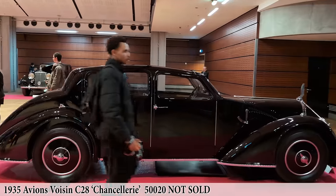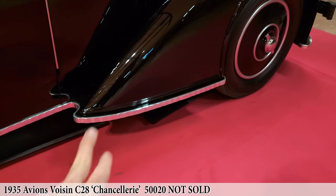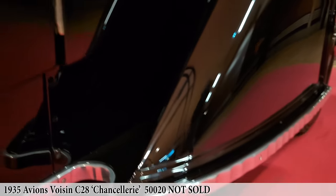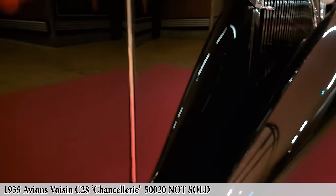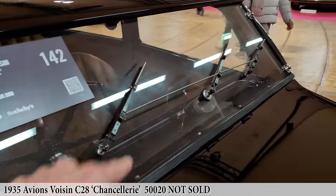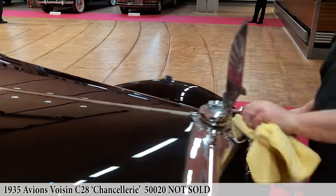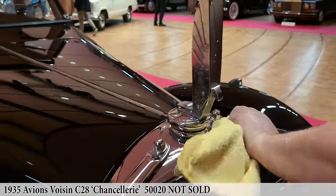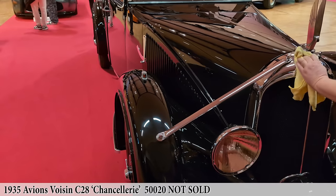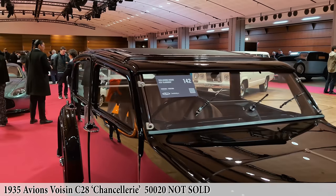As we go in, we can see wonderful little details like the accent running along the bottom of the car with a neat bevel to it, piano-hinged doors, and triple wipers that go right through the windscreen. The gentleman is polishing up the Avion Voisin motif. And these big strut bars that hold the fenders — that's really iconic of Avion Voisin. What a neat car. Estimated 600,000 to 800,000 euros.